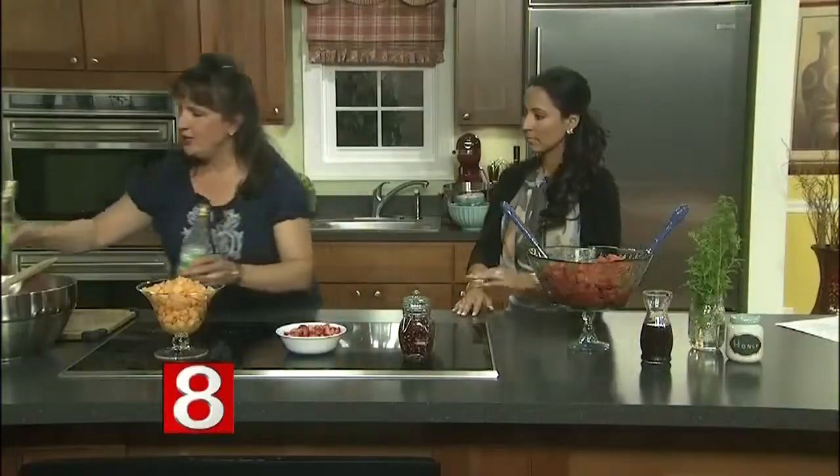So today we're going to make this wonderful watermelon pomegranate salad. You need about a watermelon — it's about three to four pounds in size. We were talking before the show that the hardest part of this is actually cutting the watermelon. But what you want to do is, if you can, put it in a colander to let some of the water drain — it gets really messy.